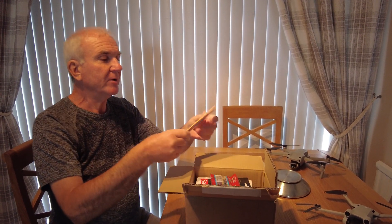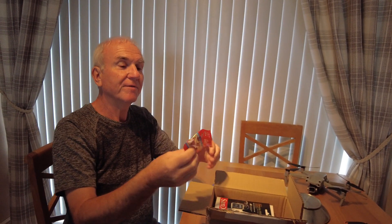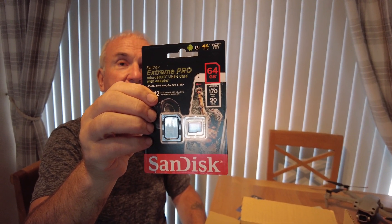What's in the box? Oh, that's interesting — looks like they've included a model aircraft, remember those from the 60s. They've also thrown in a little bag of sweets, and there's a free SanDisk SD card. I normally get 128 gig, but this will be very handy as a spare.